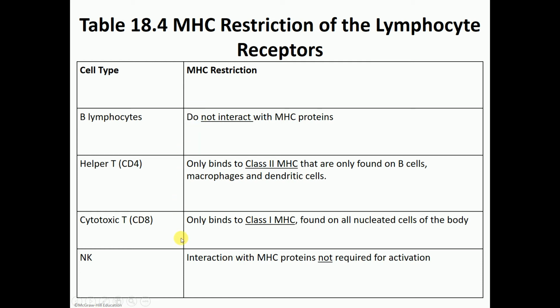And we are going to talk a little bit more in detail on how these MHCs work and how they activate the different cells. Just a little mnemonic here to remember which one interacts with which. The CD4 interacts with class 2 and the CD8 interacts with class 1. So when you multiply them, we always get an 8. Okay, so CD4 times 2 is 8. CD8 times class 1 is 8.